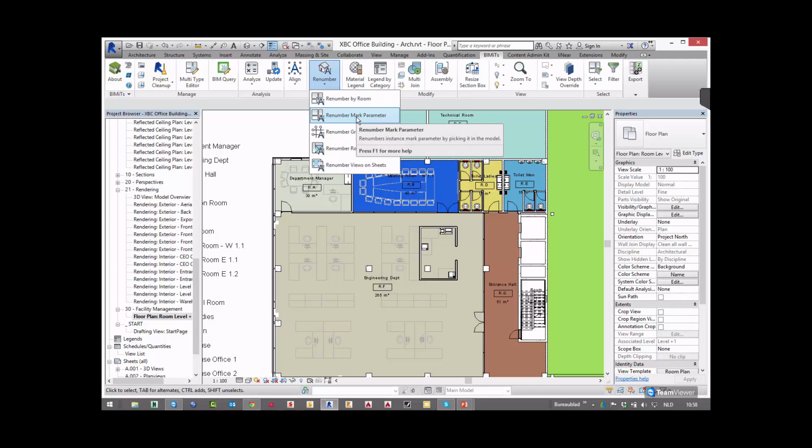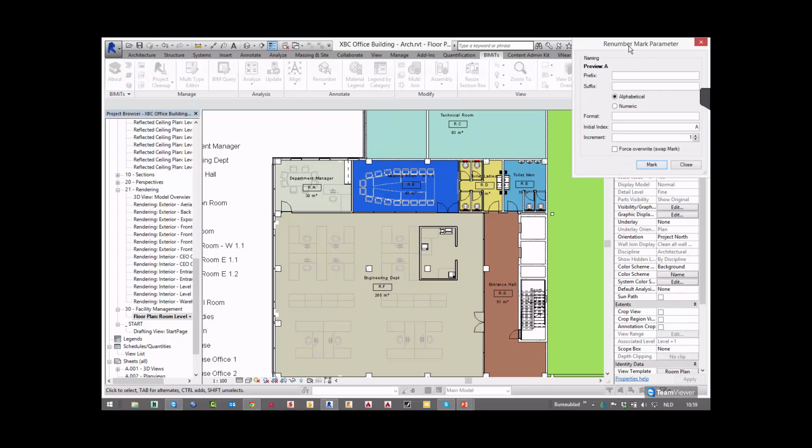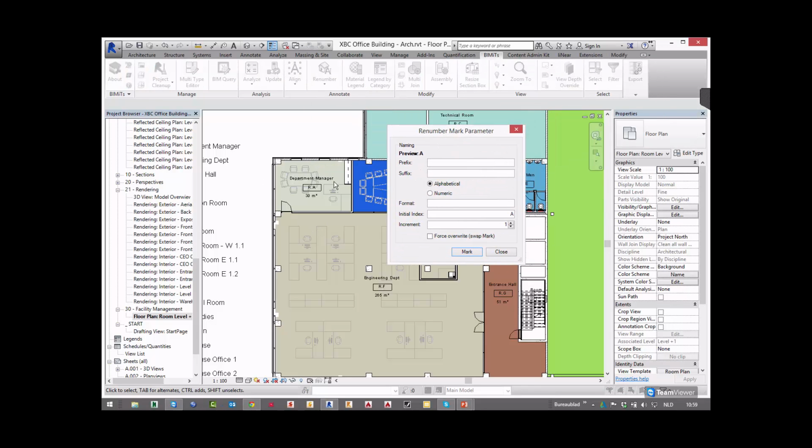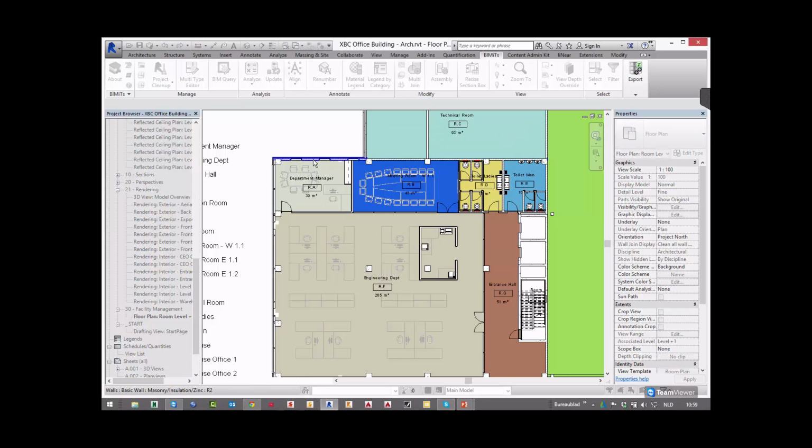Then you have a tool where you can change the mark for each category. So for example, I want to number the walls. The prefix has to be 1 point, and I want a numeric, so wall 1, wall 2, wall 3, and so on. Same thing, you can also add a suffix. You can say, okay, I want 2 numbers. Click on mark, and then you can select every category. But when you start with 1, I'm going to select a wall.